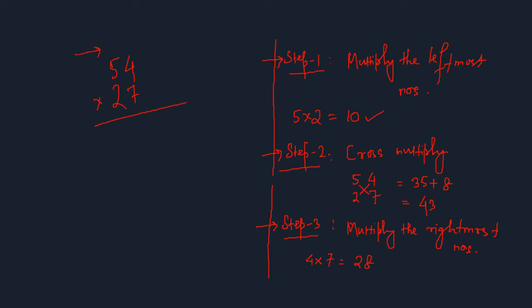If we start from the left, the first step will be to multiply the leftmost numbers. Remember, in the previous problem we started from the right. That's why the first step was to multiply the rightmost numbers. In this case, the leftmost numbers are 5 and 2, that is 10. Now 10 is already a 2-digit number, hence we need not put a 0 preceding it, since it fills both the blank spaces.